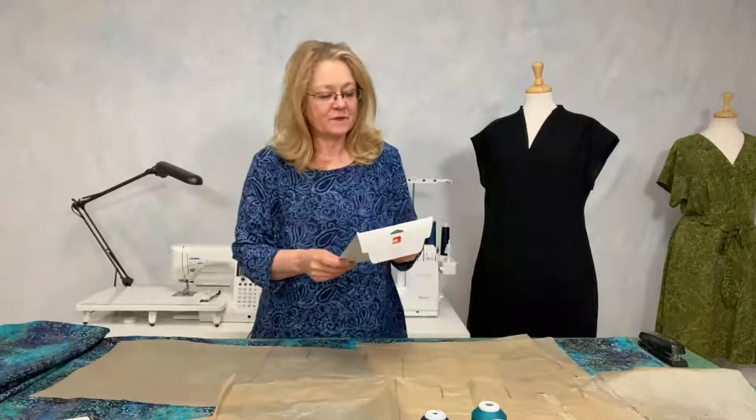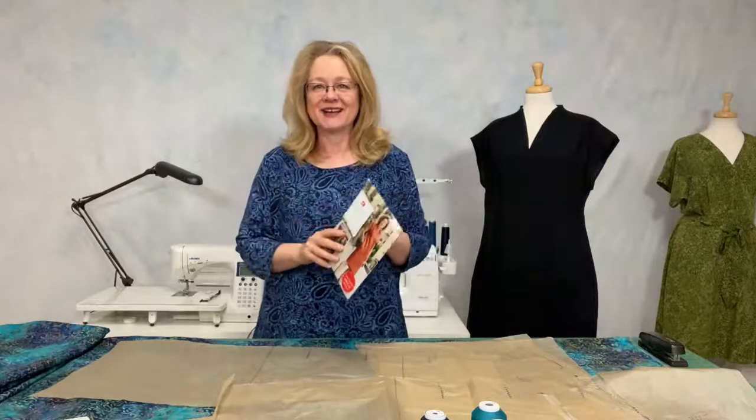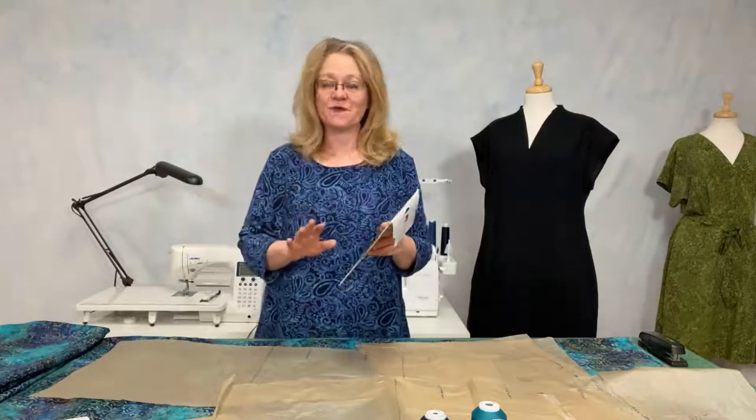Let's talk a little bit about the pattern. The Fira dress is a pattern that is both a dress and a top. I have to make the top next because I think it's going to be super fun for our summer season. It is size ranges 0 to 20.